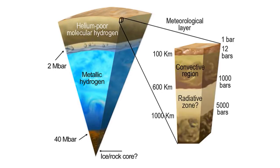And then at the top part of the atmosphere, just on the right, you see a cutout called the meteorological layer. That's sort of the upper atmosphere where the clouds and the upper atmosphere dynamics are. It's actually quite deep. It goes down hundreds or even 1,000 kilometers deep. And we've never seen that. And we have a new instrument that was pretty much invented for Juno called the microwave radiometer, or MWR, and it looks into that region. So we have these 3 ways to look into Jupiter. The top part is done with the microwaves, the middle part is done with the magnetic field, and then the gravity looks all the way down to the center.